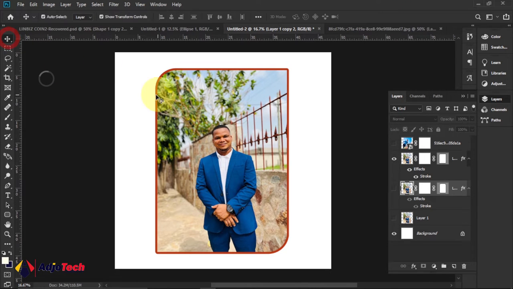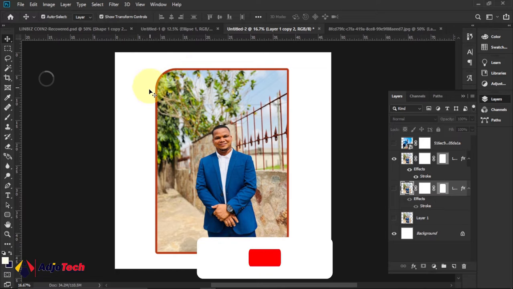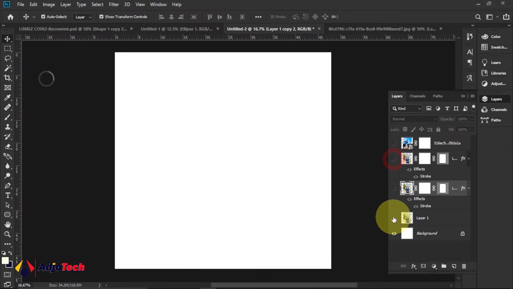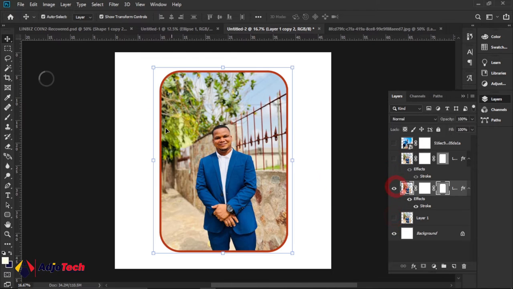In today's tutorial I'm going to show you how to apply rounded corners to any image or photo using Photoshop. So as we can see, I just applied some radius to the edges of this image, the far left corner and then the right corner. We can equally do it for all the edges. You can see this one, I did this all around, the four corners. I'm going to show you how to do this in this video tutorial.